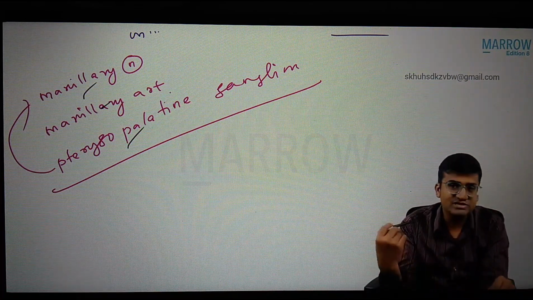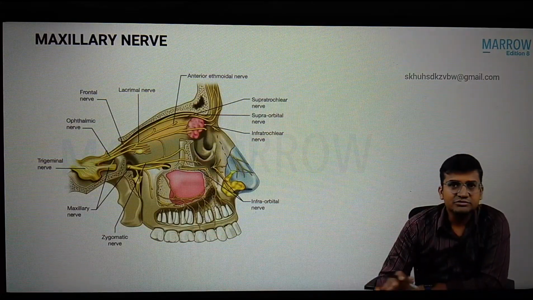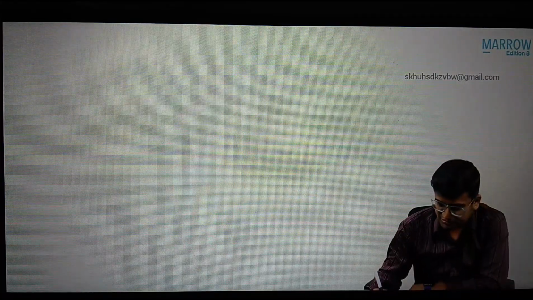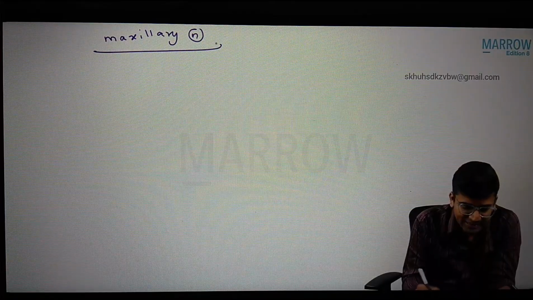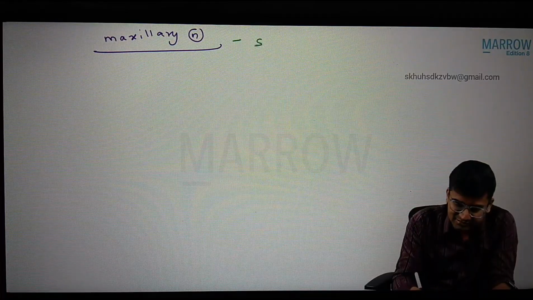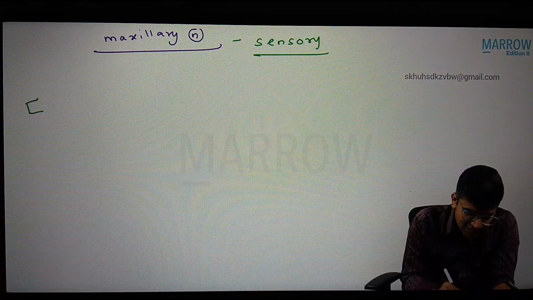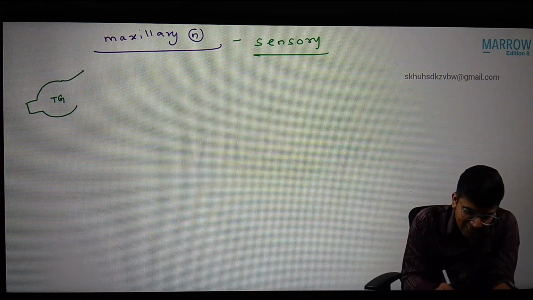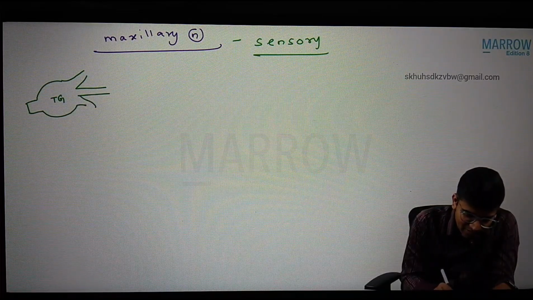Okay, right. Now first we see the maxillary nerve. So now we're going to start the discussion about the maxillary nerve. So first we draw some line diagram and then we can see this actual image. So now maxillary nerve, we know some basic points. It is coming from the trigeminal ganglion. It is a sensory nerve. Now this is the sensory root of trigeminal nerve. The sensory root of trigeminal nerve expands to form trigeminal ganglion. And the trigeminal ganglion is giving three branches: ophthalmic, maxillary, and mandibular.